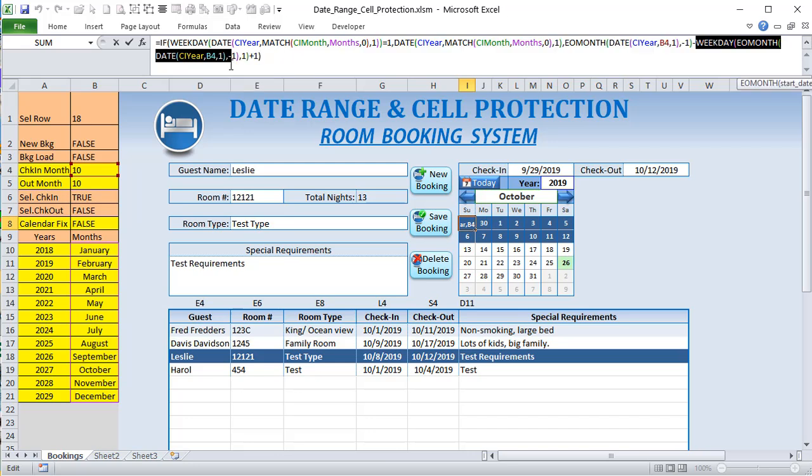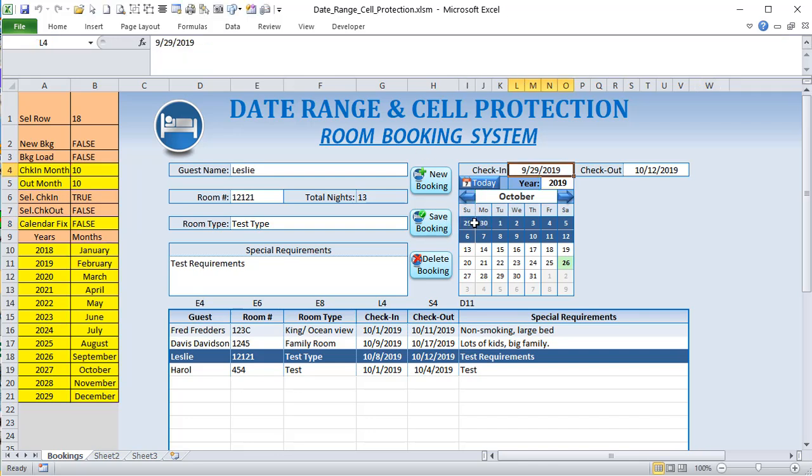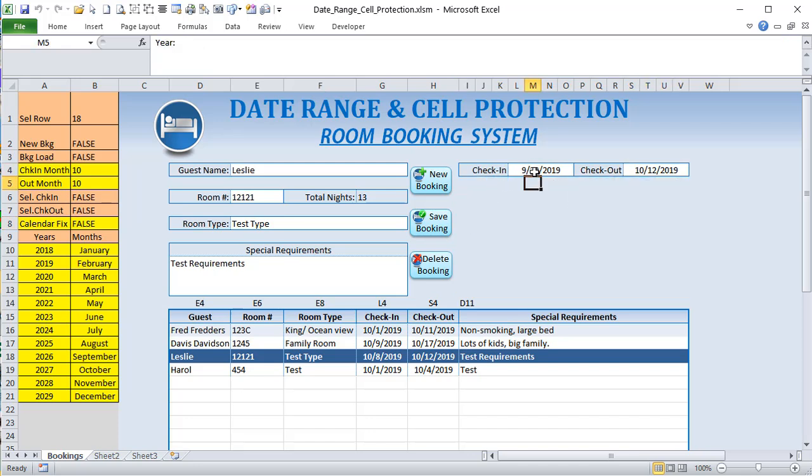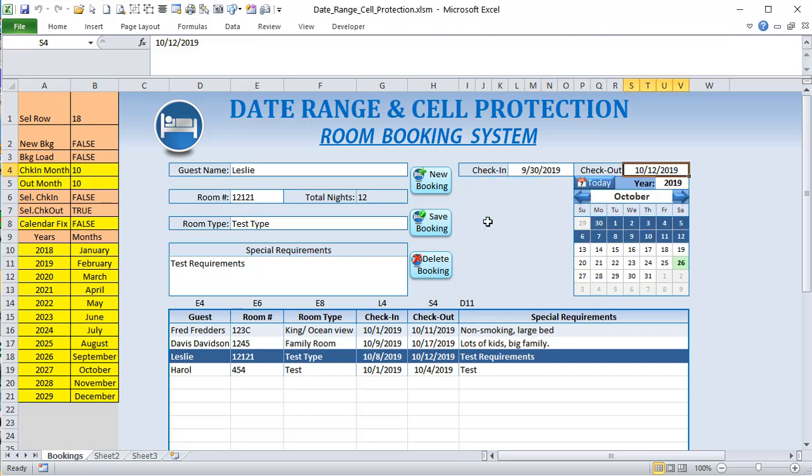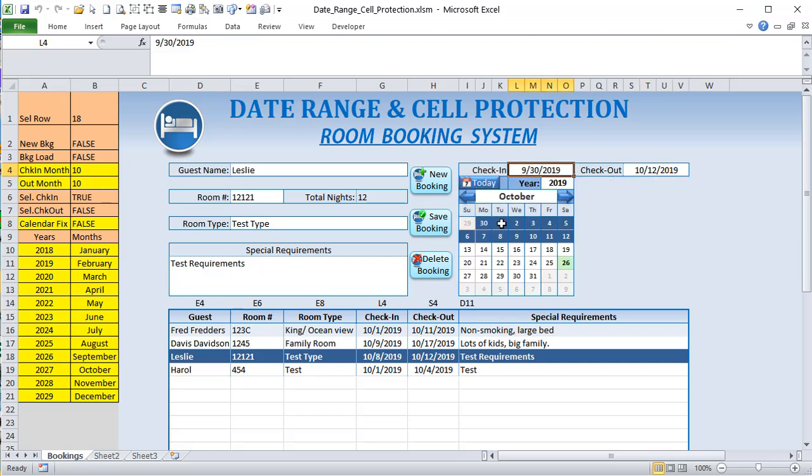So I want the last one minus. For example, if the last day of the month is on a Sunday, I want to subtract the number of days, and it's going to pull that specific date up. In this date, it is 29. So for example, it's 2 days before the last day of the month. This is 1 day of the month. I've reset the code. And so now you can see, basically this code, I don't want to get too far into the formulas with you, because we're going to miss a lot of the great features if I do that.